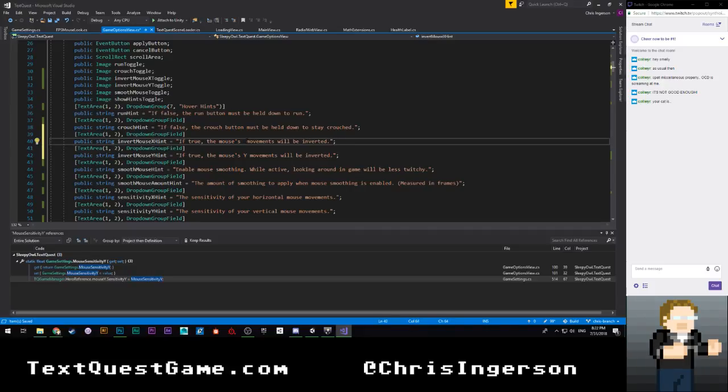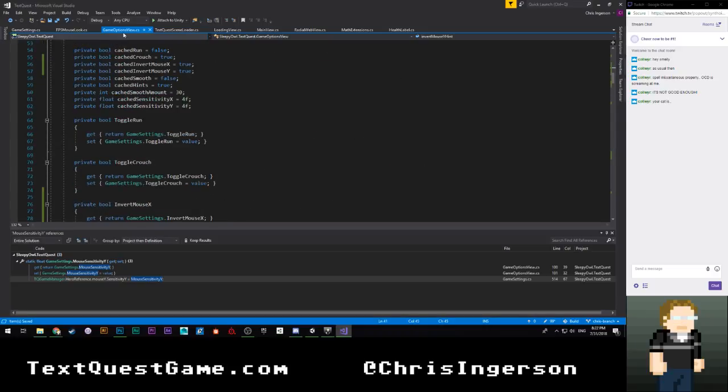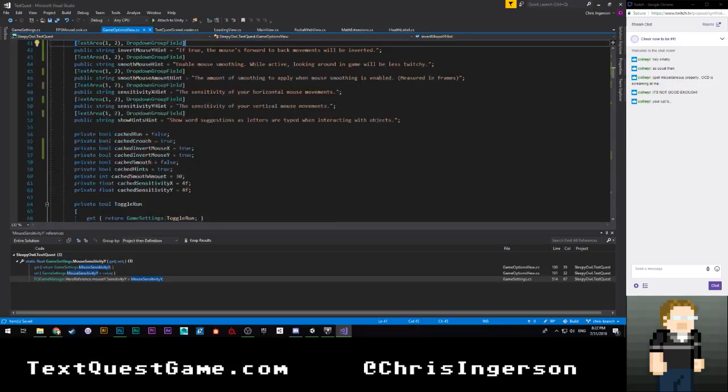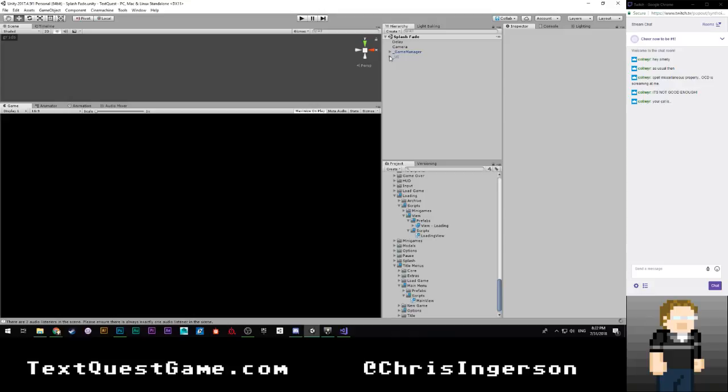How about instead of X movements, left to right movements, and this will be forward to back movements will be inverted. I guess that's the best way I can think to phrase that. Okay, that is pretty good. I think that's pretty much everything we need there. So let's pull that menu in and actually edit it. And then I think we'll have it be set to go pretty easily.